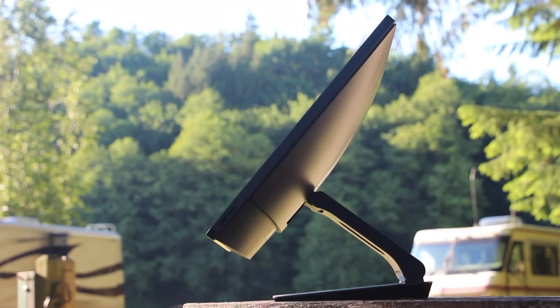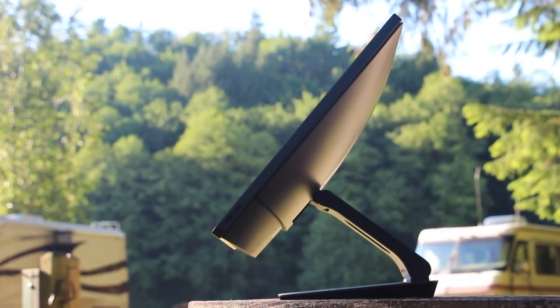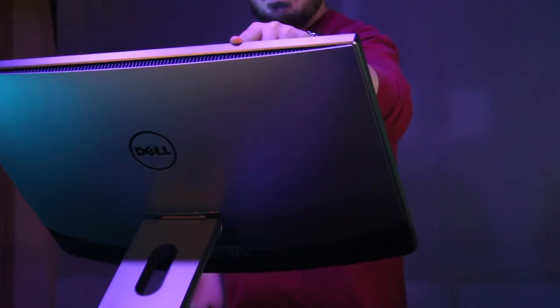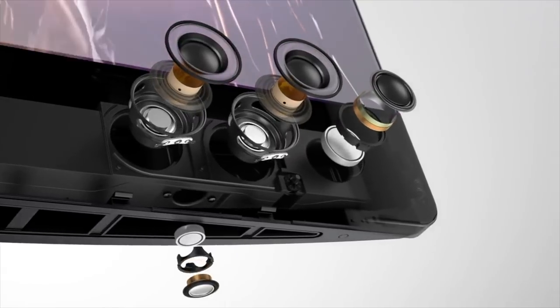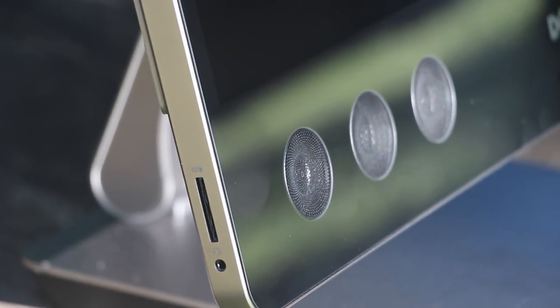It really all starts with the 4K screen — the thing is gorgeous. It's 27 inches, and it's a touchscreen depending on how you configure it. Something that might not be obvious at first is the thing's on an articulating arm; it can actually come down flat and you can use it like a table, which makes the touchscreen even more handy. What's truly remarkable about this unit is its six-speaker array with integrated subwoofer. It sounds great and really accentuates the mids, which is great for gaming, dialogue, and a lot of music.